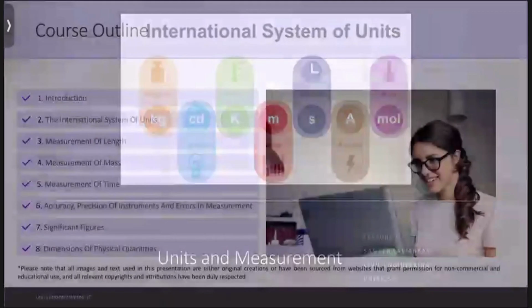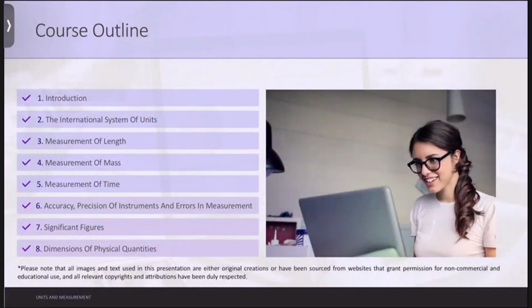Let's begin our discussion. Okay, so the course outline: right now we are on the seventh topic, that is significant figures, and everything before it has been completed in detail. Basically, introduction, then SI unit, why there was a need for SI unit, measurement of length, in which we understood two types. One was for very large distances, called the parallax method, and the second was for very small distances, for which there was no such certain method, but an example of oleic acid was given to you. In recent times, scanning tunneling microscopy is used for the measurement of very small distances. Then measurement of mass, we understood.